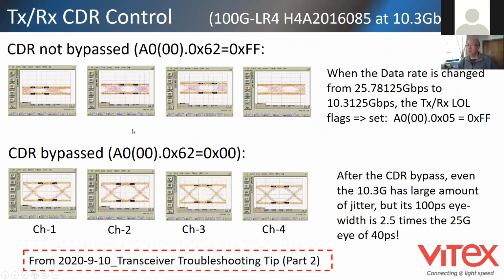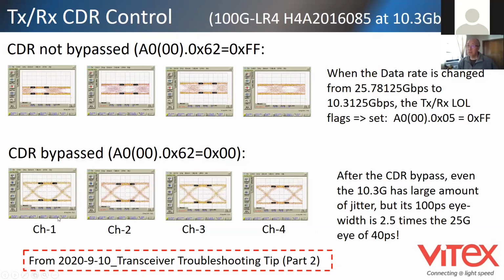And the next one is a little bit closer to reality. The eye diagram on the first row shows how the 10G data rate is passing through the 25G channel with the CDR still in place. You can see the CDR tries to lock very hard, but it cannot. So what you have is a fuzzy eye. But it's the same device, same time measure. All I did was bypass the CDR. Once the CDR is bypassed, the 10G channel becomes like this.